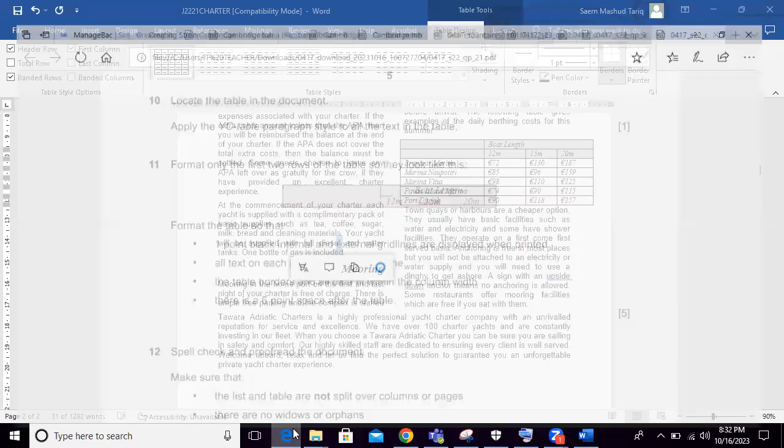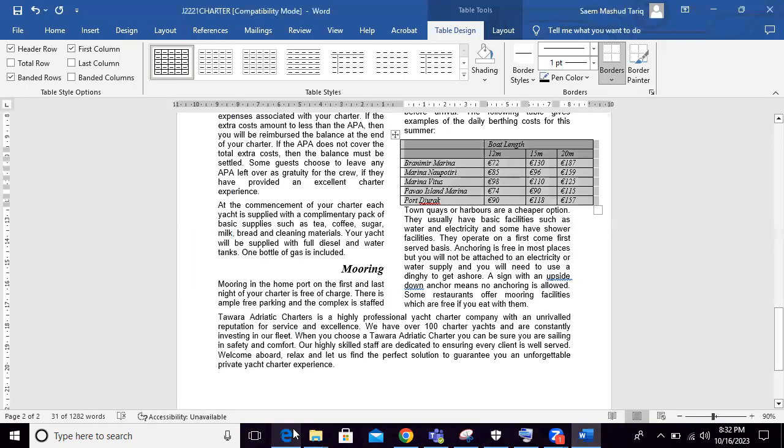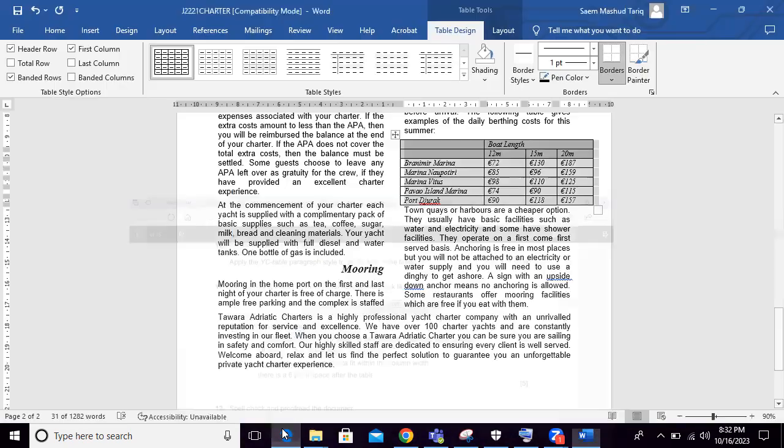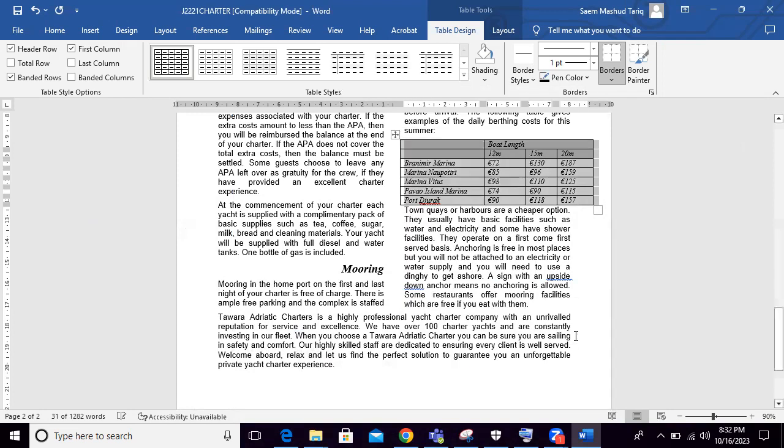Okay. What else? All text on each row displays in one line. It's all in one line. All table borders fit with the column width. Yes, they are. Okay, I can just right click, auto fit to window, fit to column width, sorry.